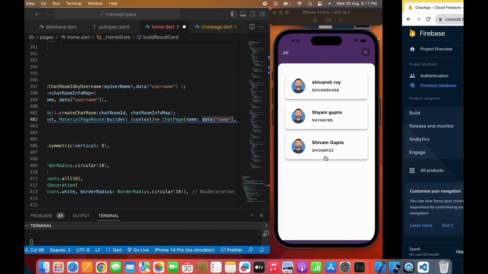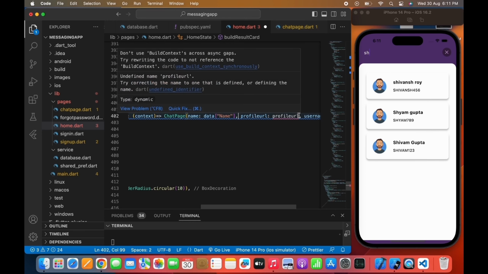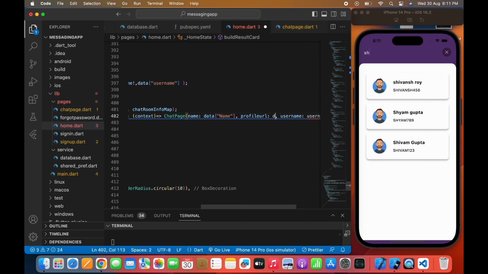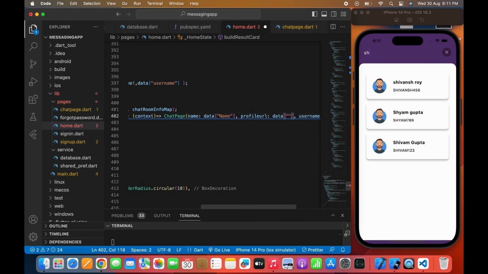Let me check on the Firebase. Okay, it is capital N, so I am replacing it with capital N. Now profile URL, and the same for the username.